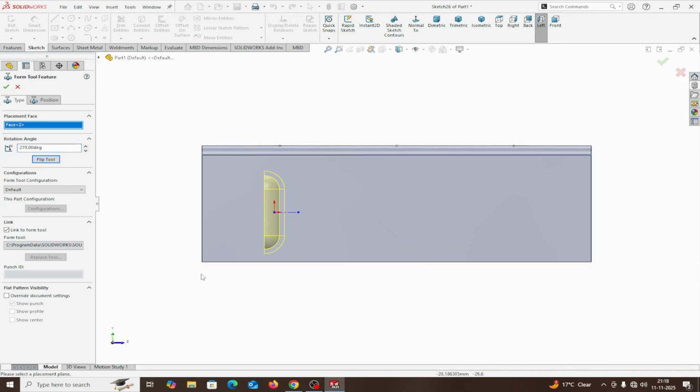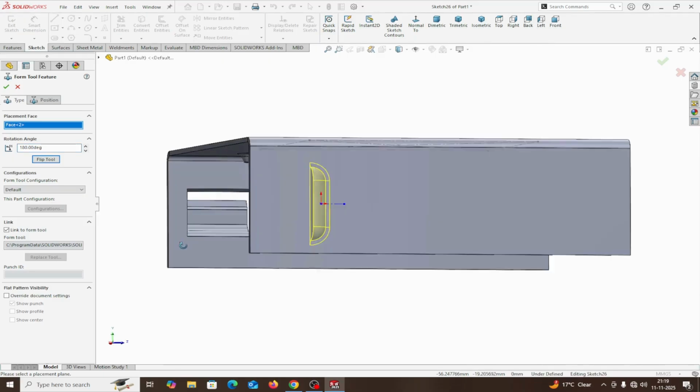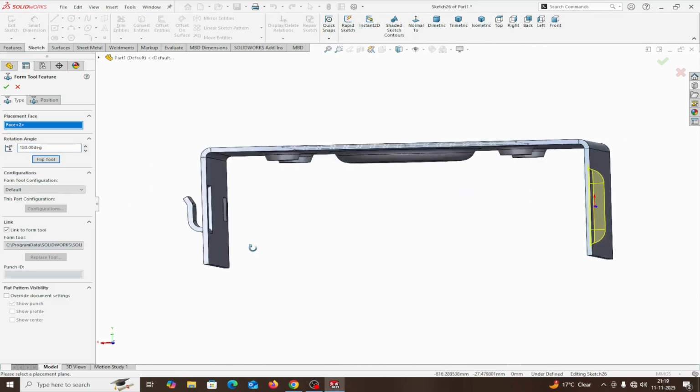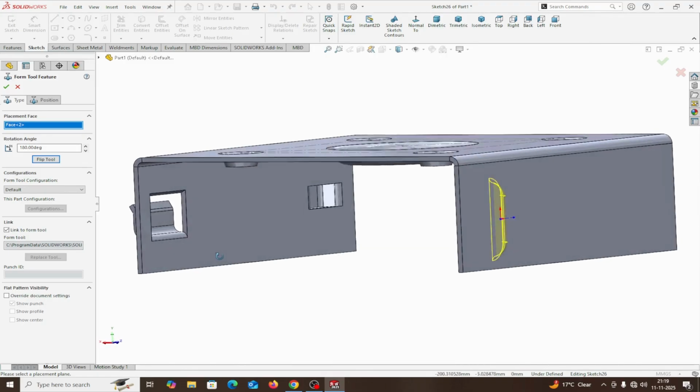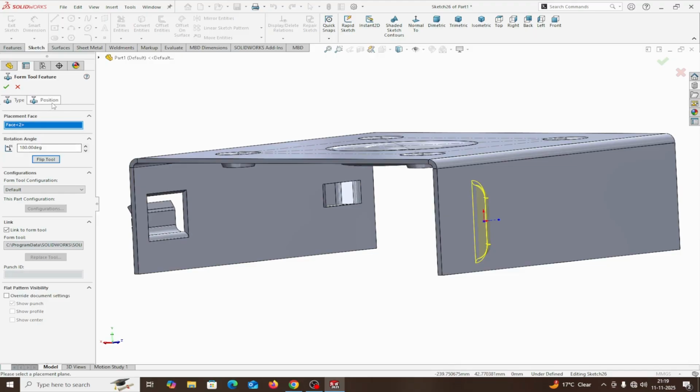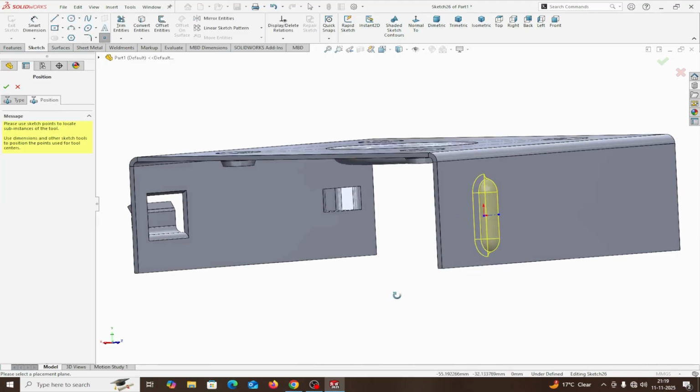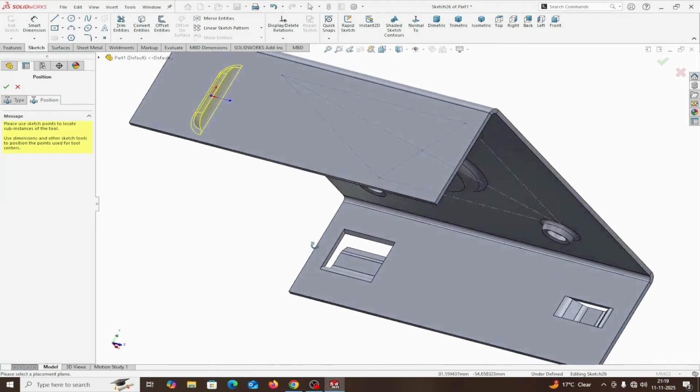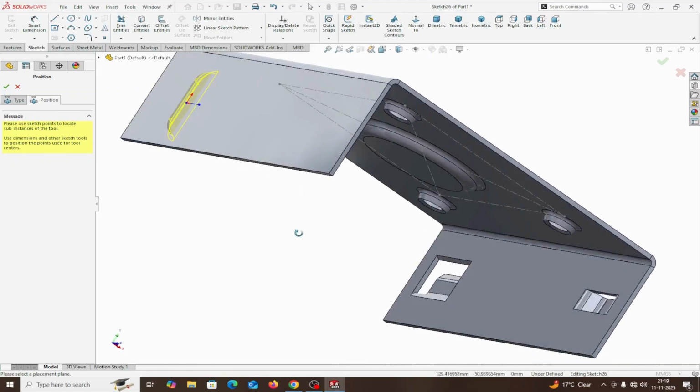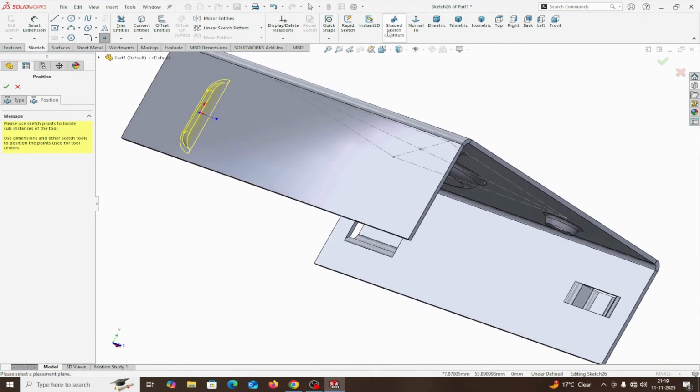This one. Or 180. This one. This should actually be outside. Normal.